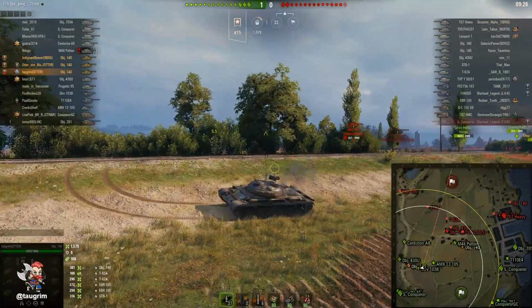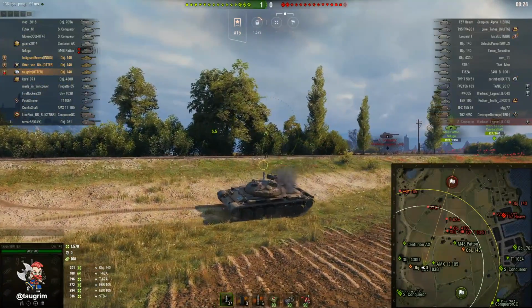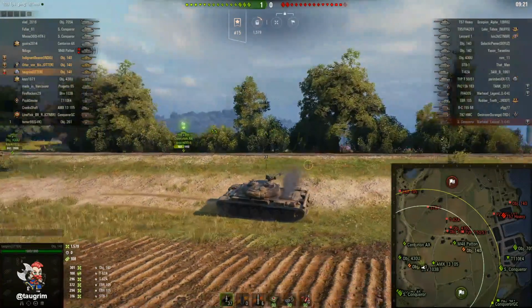And then whenever I get spotted here, notice I am moving laterally forward east to west, right, to try to make it more difficult for their arties to target me. They have to guess where I'm going to be.